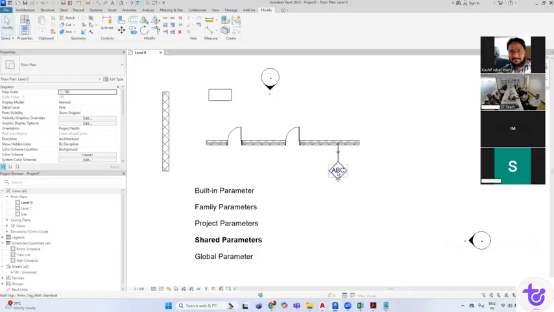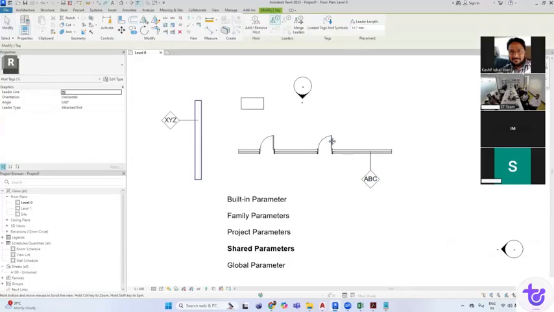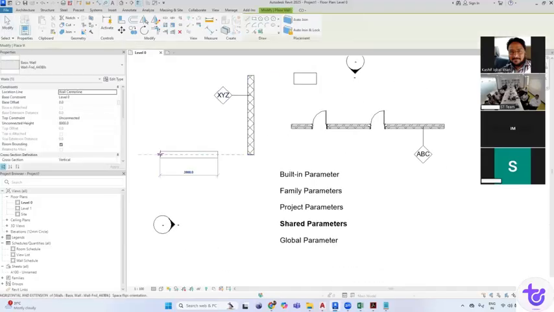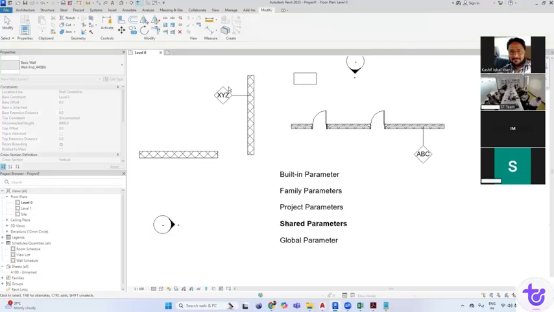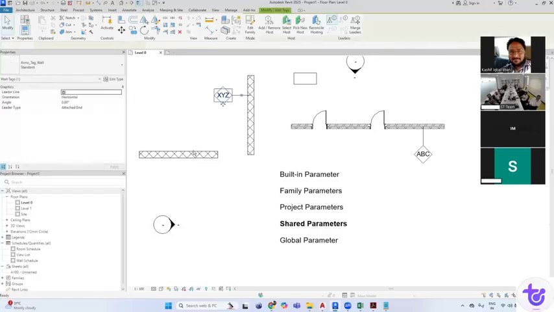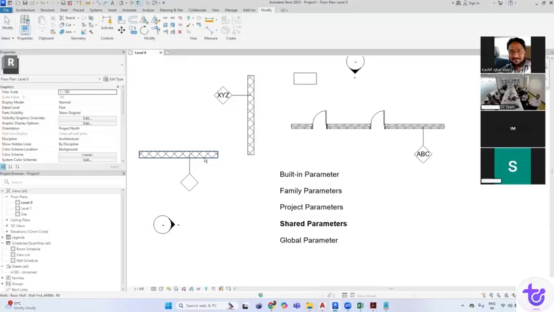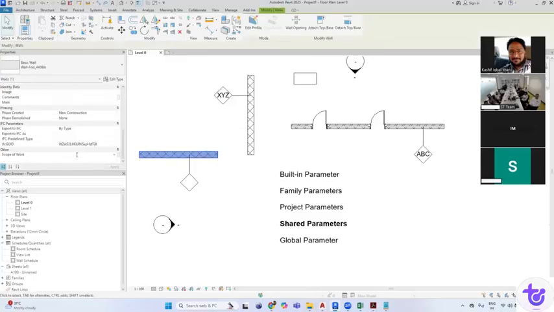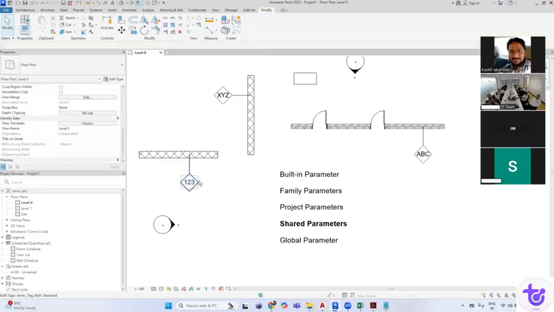You see this property is now tagged. This is XYZ. Suppose I'm going to create a new wall and I'm going to put the same tag over here, because it does not have any value in the scope of work. I'll put 1, 2, 3 this time, and then see, it is visible. So this is the difference of the shared parameters, which makes them different from the family parameter and the project parameter, as well as the built-in.